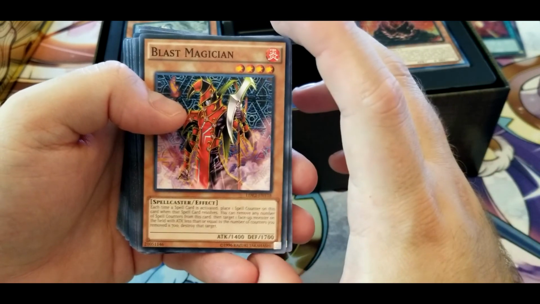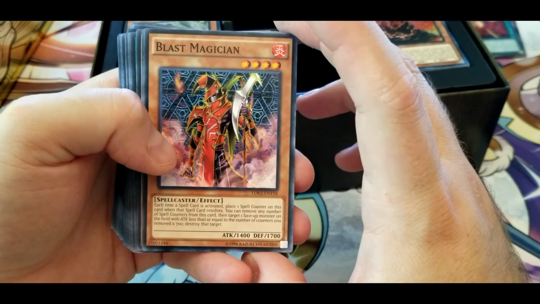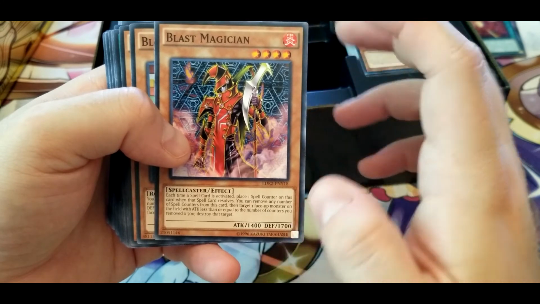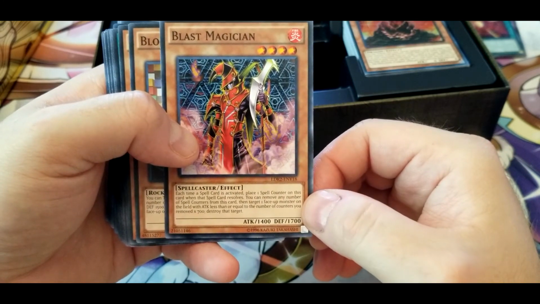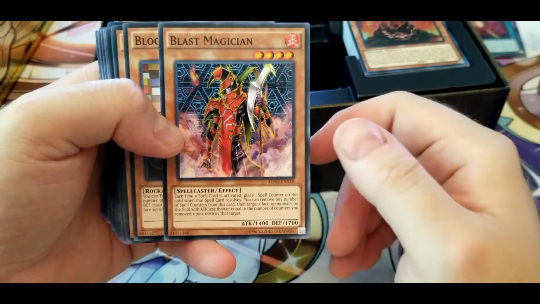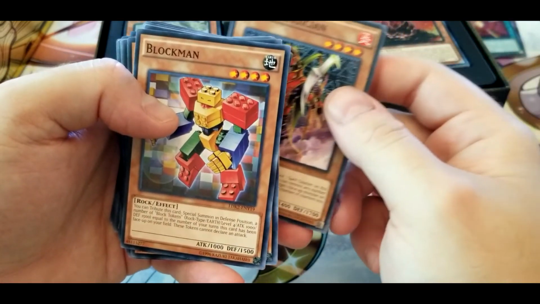Blast Magician. Each time a spell card is activated, place 1 spell counter on this card. When that spell card resolves, you can remove any number of spell counters from this card, then target 1 face-up monster on the field with attack less than or equal to the number of counters you remove times 700. Destroy that target. I mean, not bad if you're playing a spell heavy deck, and you can very quickly fill them up and blow up everything.